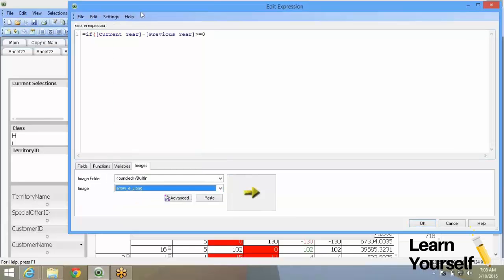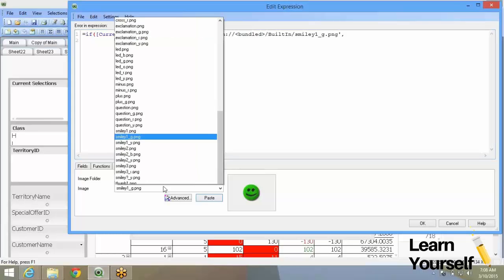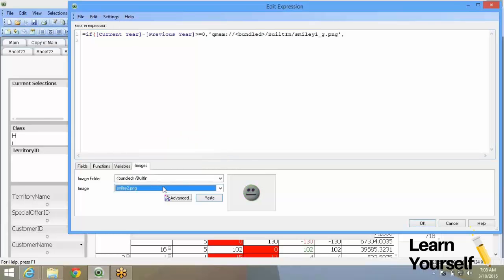I can build a smiley. So green smiley, paste. If it is negative, I'll give a red smiley, if it is apart from greater than or equal to 0.